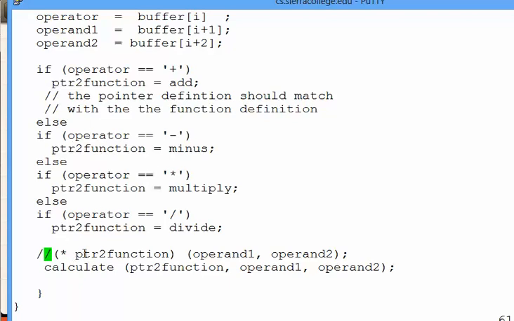We'll outsource execution of the function to another function called calculate. If you want this function to execute that function, he also needs operand 1 and operand 2. So we pass pointer to function and operand 1 and operand 2. See that?